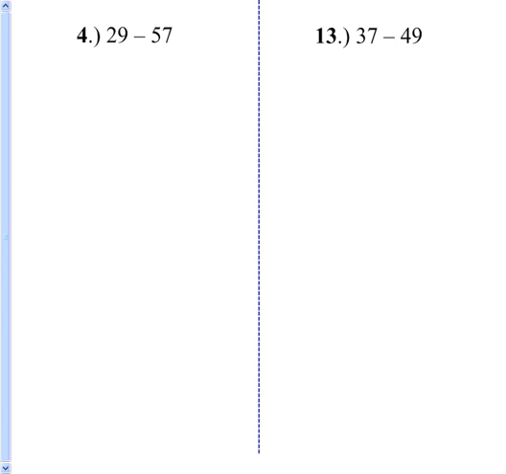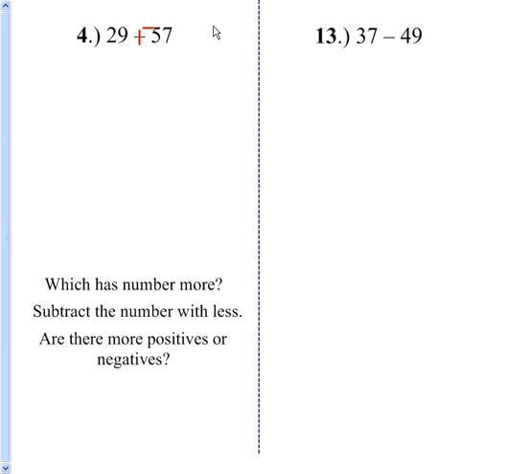So the same strategy that we've discussed for any of these subtraction problems is to take it and turn it into an addition problem with a negative number. So we're changing this subtraction sign into an addition sign and changing the sign of the second number, positive 57, into negative 57. And then we have a positive number, 29, plus a negative number. And we can go through the steps that we did in the very first video that we looked at here today, where we have these questions.